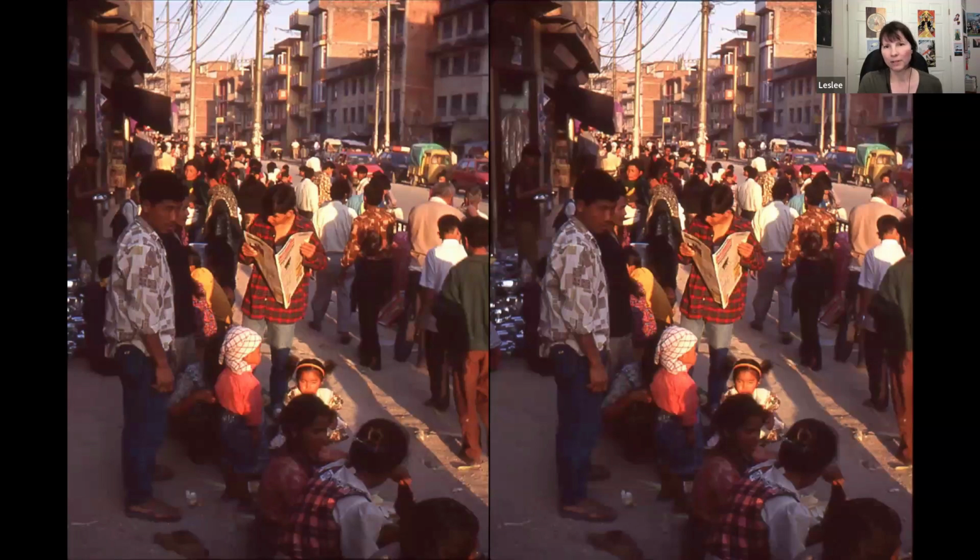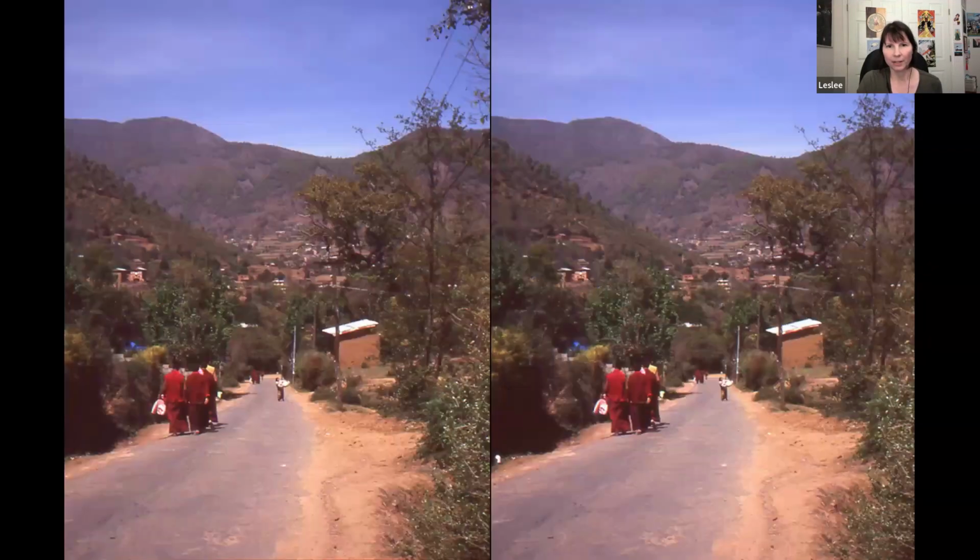So I wanted to show you one more busy street in Kathmandu. It's one of my favorite photos as well. I'll give you a moment to take all that in. The sidewalks were pretty busy at times. And then the next photo is a bit of a contrast. It's a not so busy street.